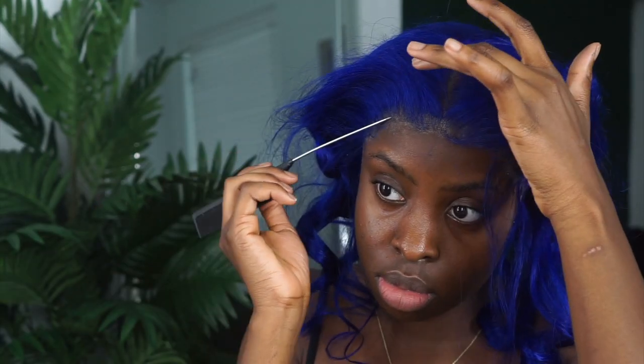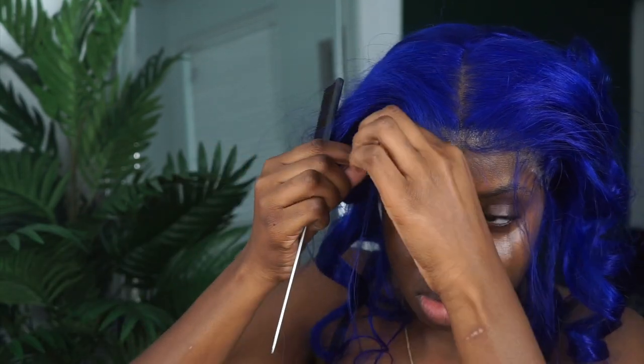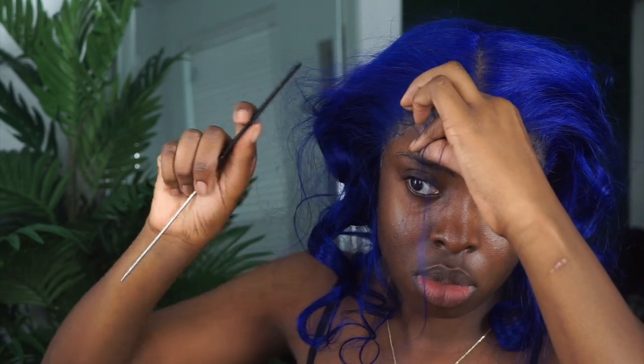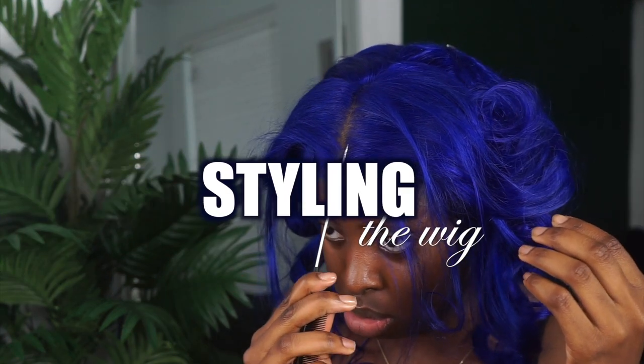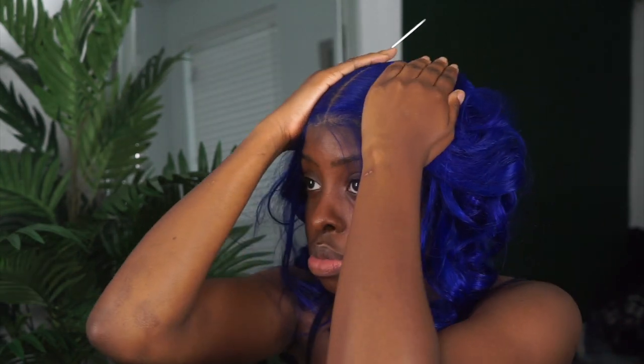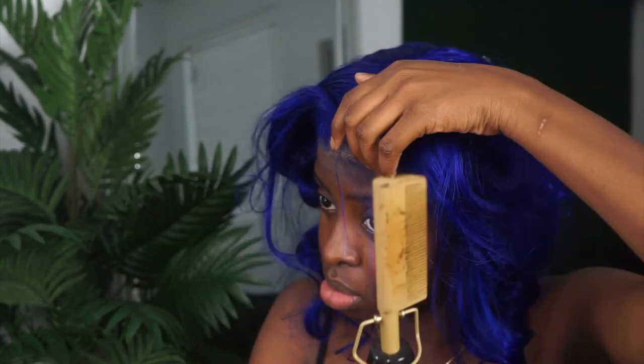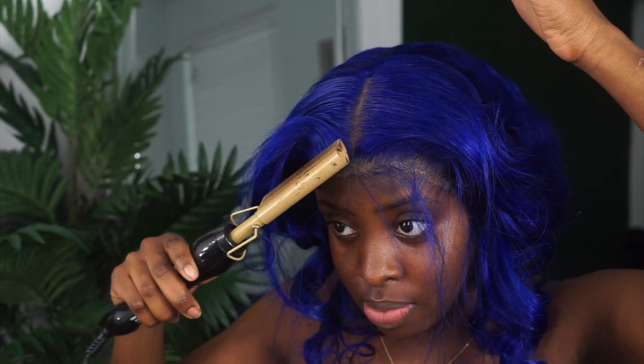Since this is colored hair, I don't want a lot going on because the hair itself is already bright. For the baby hairs, I'll probably do like three or four on each side of my head. Here I'm just redefining my middle part — I want this to be as straight as it can be, as laid as possible, so I'm going to make sure this is the straightest line I can make.